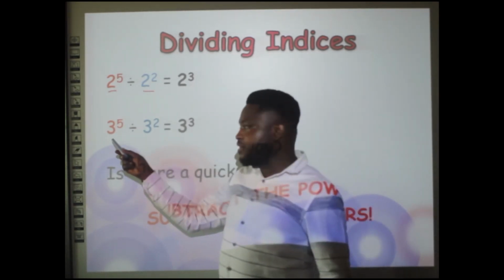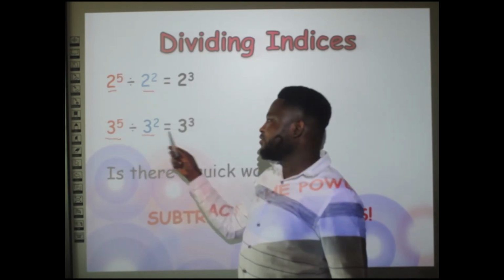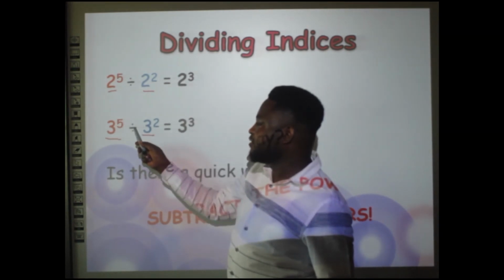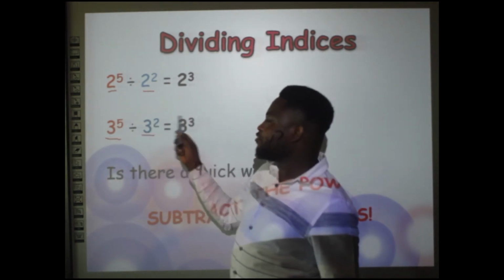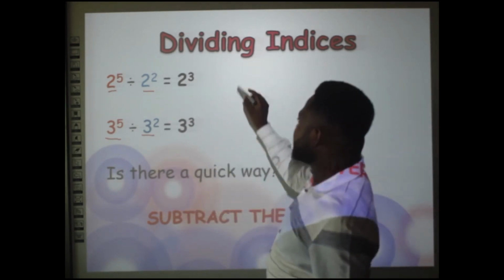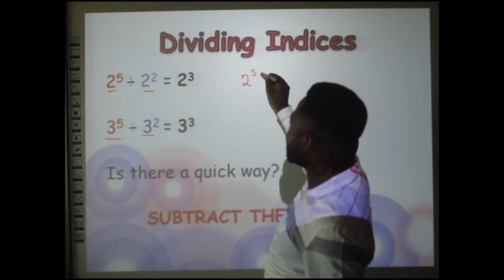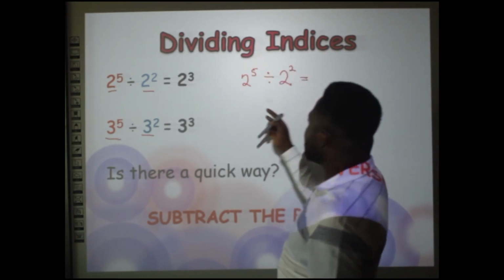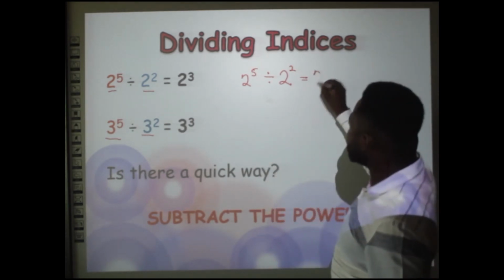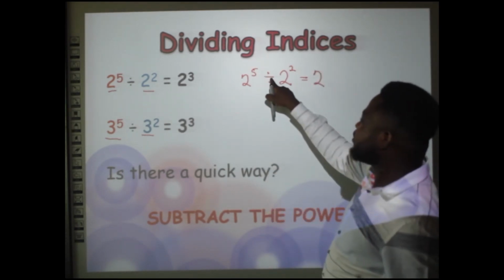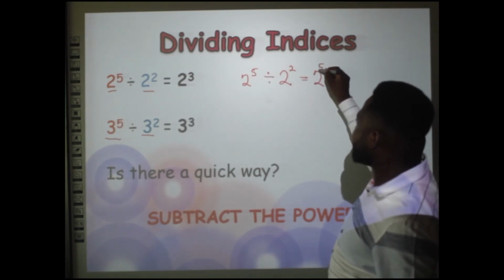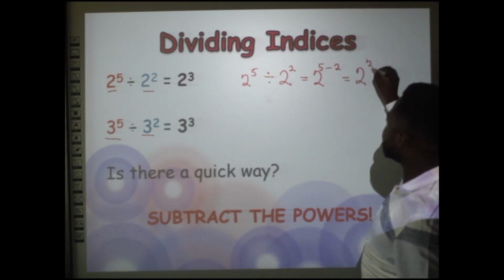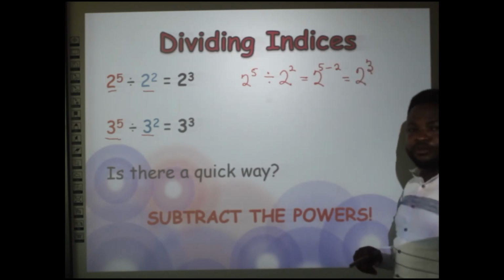Since we have the same base, 3, 3, you write 3. Now, subtract the power. 5, this will turn to minus. 5 minus 2 will give you what? 3. That is 2 raised to the power of 5 divided by 2 raised to the power of 2 will be equal to, you have the same base, you write 2, then this will turn to minus, you subtract the power, 5 minus 2, so that the final answer is 2 raised to the power of what? 3. So that's the solution to this problem.